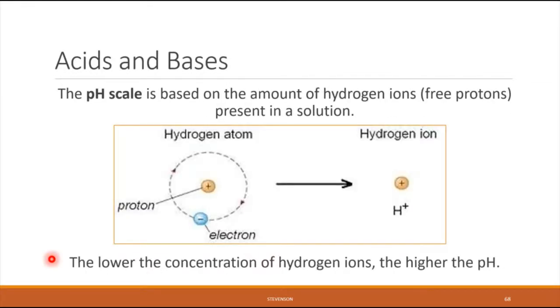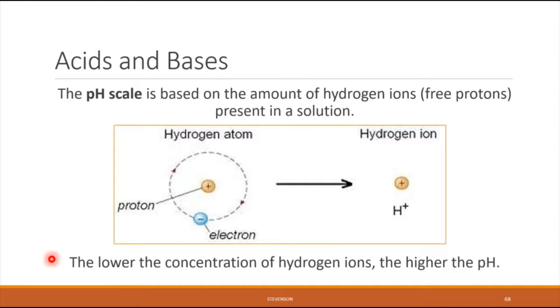So the last miscellaneous topic that we need to cover in this lecture before we are finished, and we are almost finished, we only have a few slides remaining, is that of acids and bases. Because acids and bases are an important part of living organisms that we will be discussing in the future.